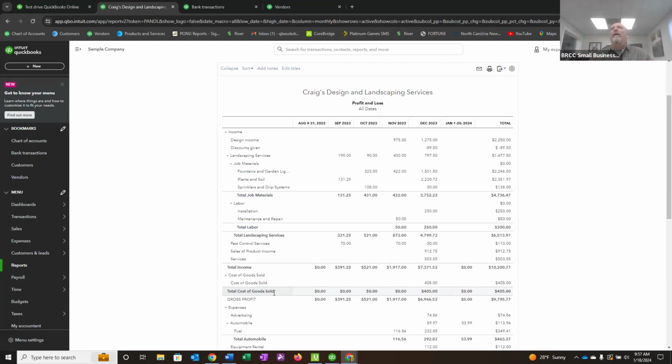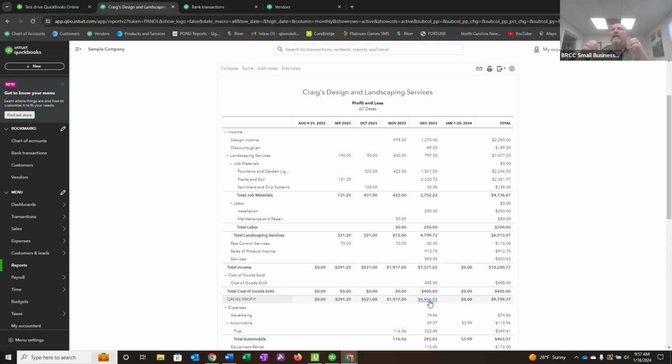But it's just a way of looking at my income. For December it was 7,371.52, but my direct cost to me making that 7,371 was $405. And so I can see with a glance my gross profit is 6,966.